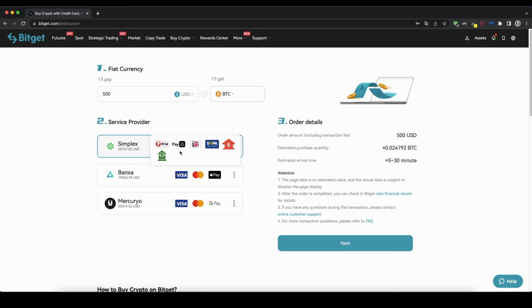So especially if you want to deposit larger amounts, I would recommend you use another fiat on-ramp exchange, if you have one, for example, Coinbase, there are many others. And there you will have much lower fees converting your fiat currency into crypto. And then you can simply send your crypto to Bitget. So that's the way I would recommend it.